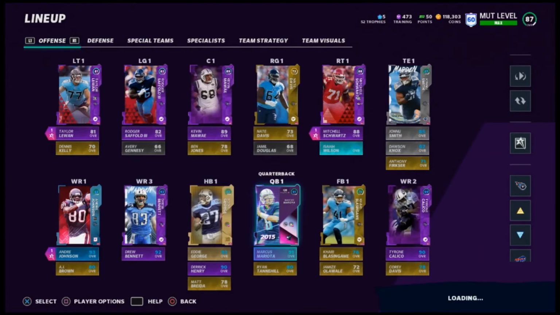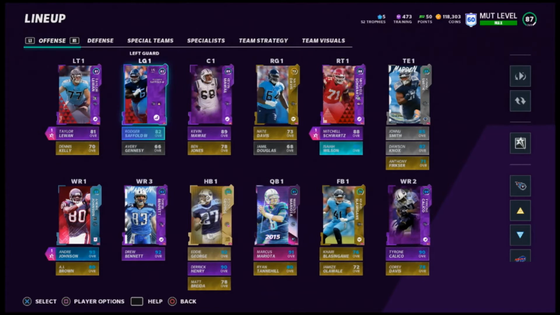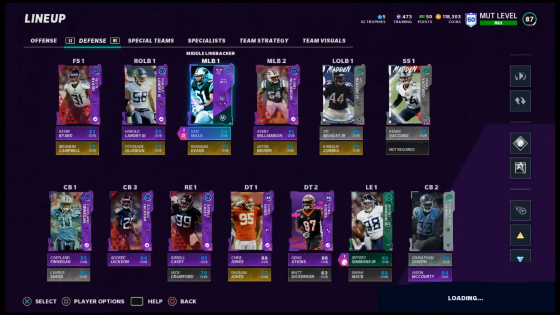So let's talk about missing players. For full Calico, Steve Hutchinson, left guard, he's like 800k probably, plus training with the power up and his regular card. And Paul Williamson I'm missing, and Kevin Mawae.